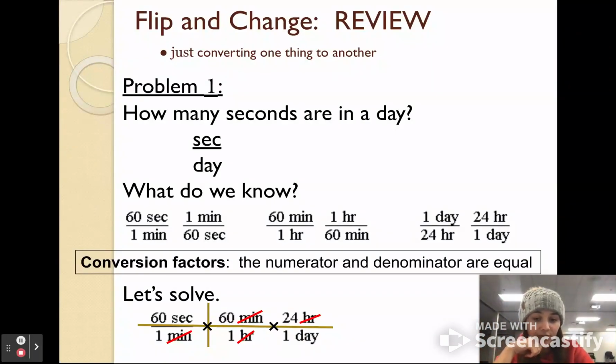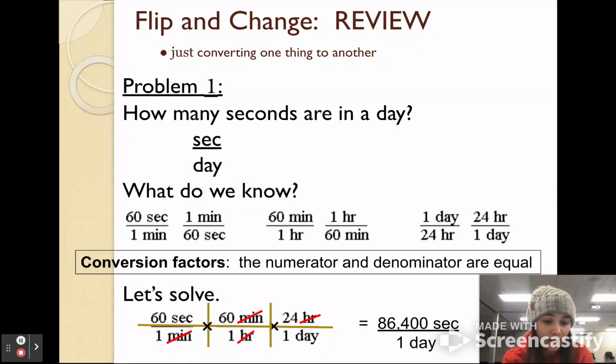So when I do this math, if you guys remember, I'm going to multiply everything at the top, divide by everything on the bottom. In this case, you're only dividing by 1 because you're dividing by 1 3 times. So you're going to divide by 1, which is going to be the same number. So I would do 60 times 24 divided by 1, divided by 1, divided by 1, and I will get 86,400 seconds per day because those are my units that are not crossed out.